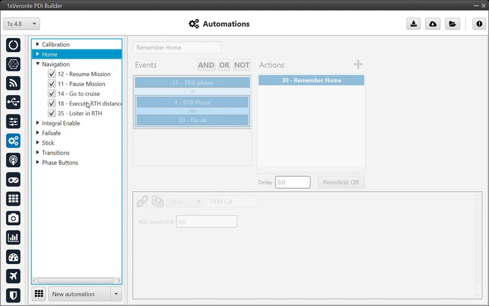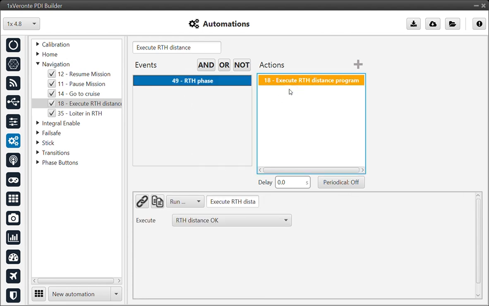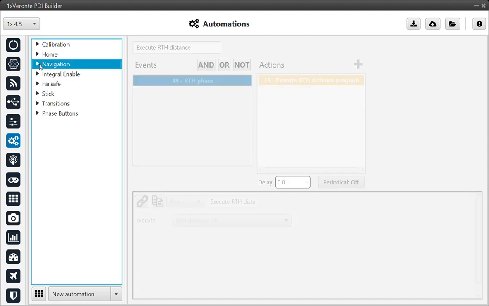So we are computing which is the closest path to go to one of the home points, which can be the takeoff point or can be a different waypoint that can be set in Veronte Ops before the operation. In this case, we are triggering one block program that is triggered just when this action is triggered.